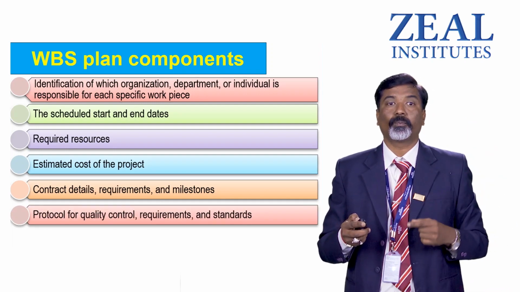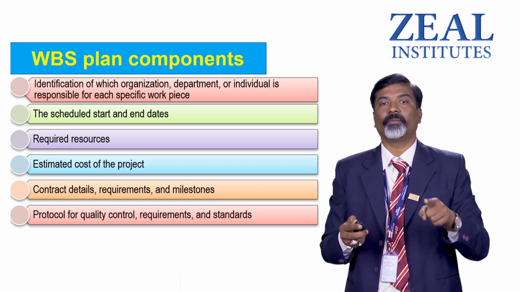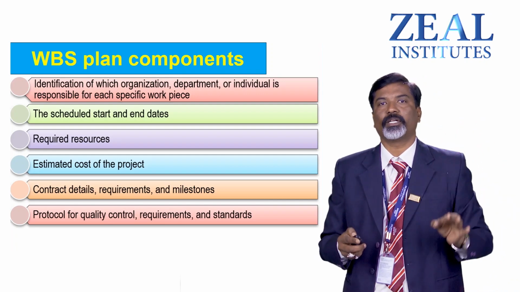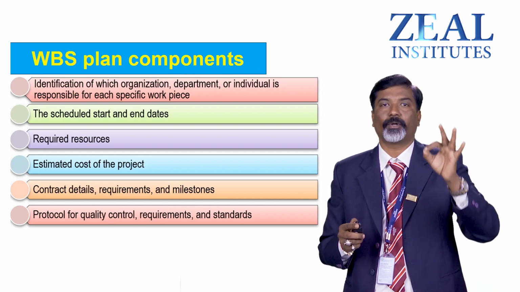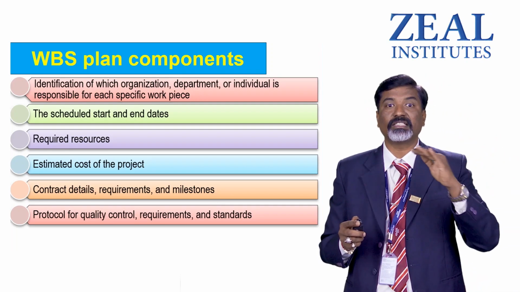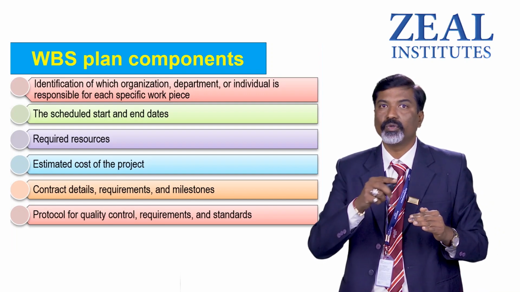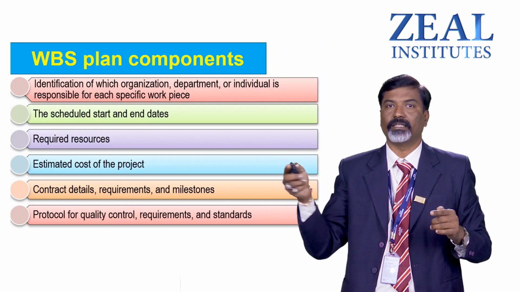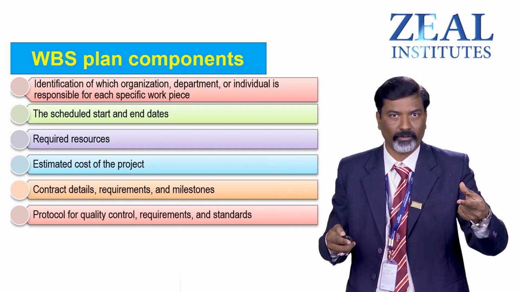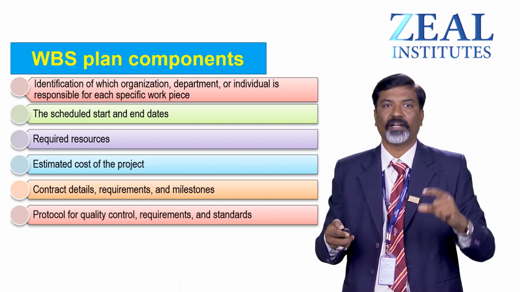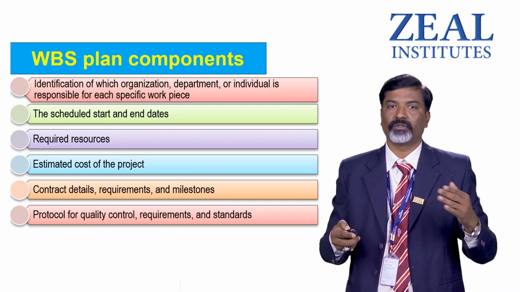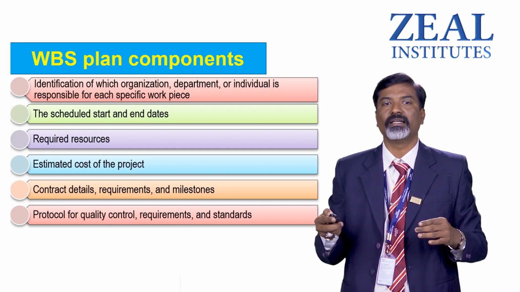Next, the protocol for quality control requirements and standards, to ensure the quality of the particular product, task and project. One should know what the protocol, the rules, and the standard are that we use to check the quality. As per that standard, one should build the project and complete the task. For that purpose, some measurements should be there, and those measurements are nothing but quality control protocols or rules, requirements and standards.